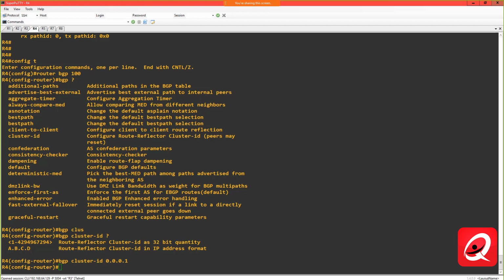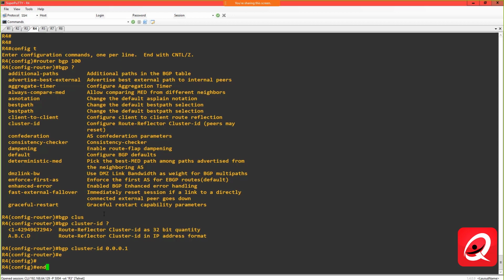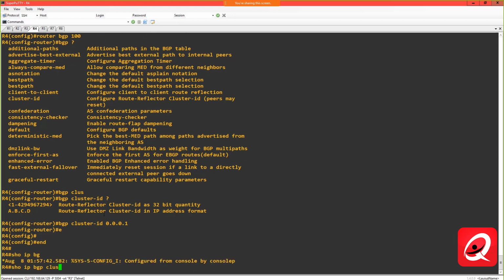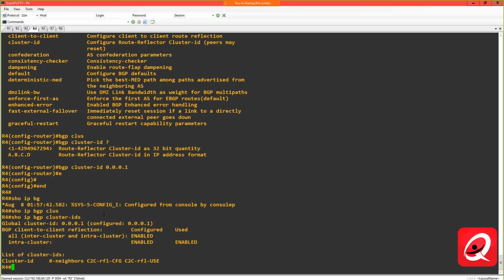By the way, the cluster ID does by default come from the router ID. You can actually see the cluster ID by doing show IP BGP cluster IDs. And you can see the cluster ID that's configured. So we're doing client-to-client reflection and standard cluster configuration.